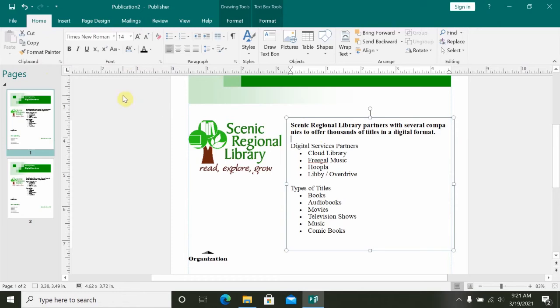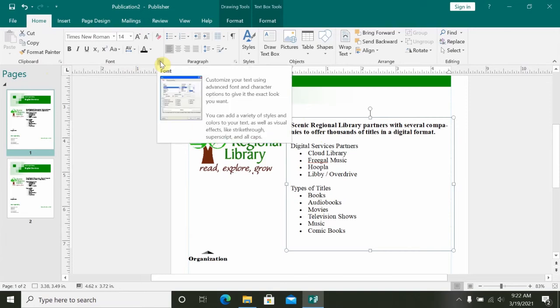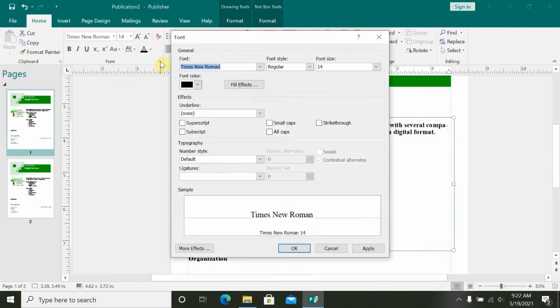Some groups even have additional functions that are not displayed on the ribbon simply because there's not room for them. If you notice a down arrow in the lower right corner of any grouping, that means that there are additional commands that belong in that group that wouldn't fit in the ribbon. If you click on that down arrow, it displays a pop-up window that allows you to access all of those functions that belong in that group, whether they're on the ribbon or not.